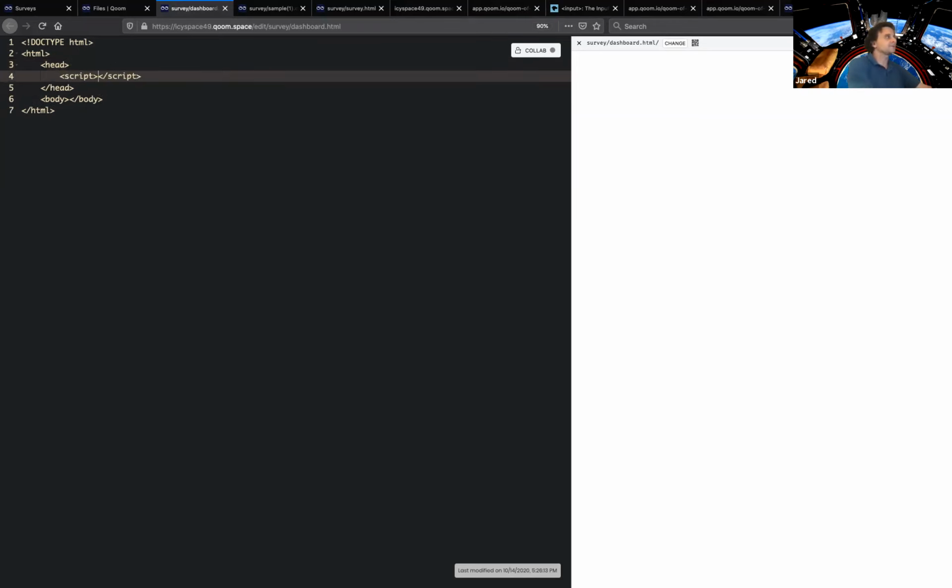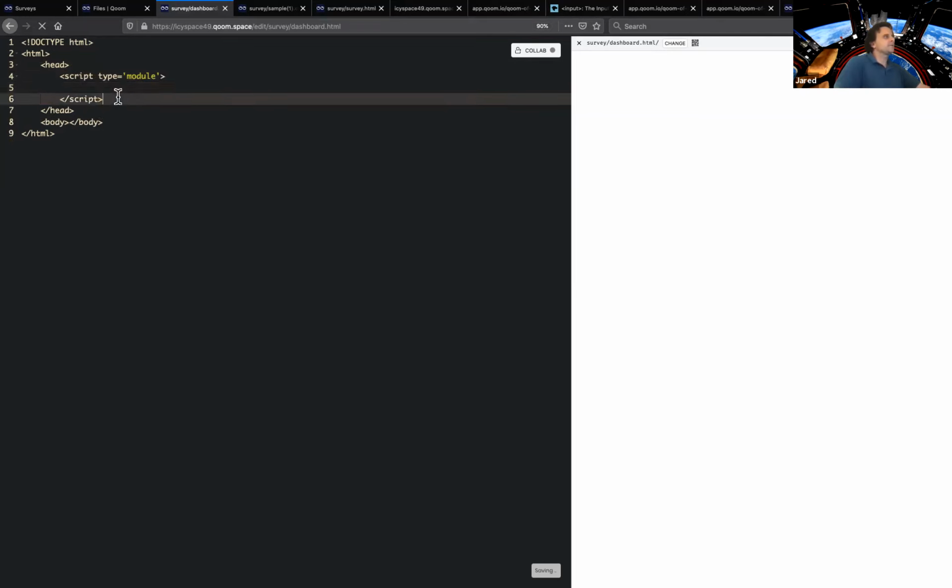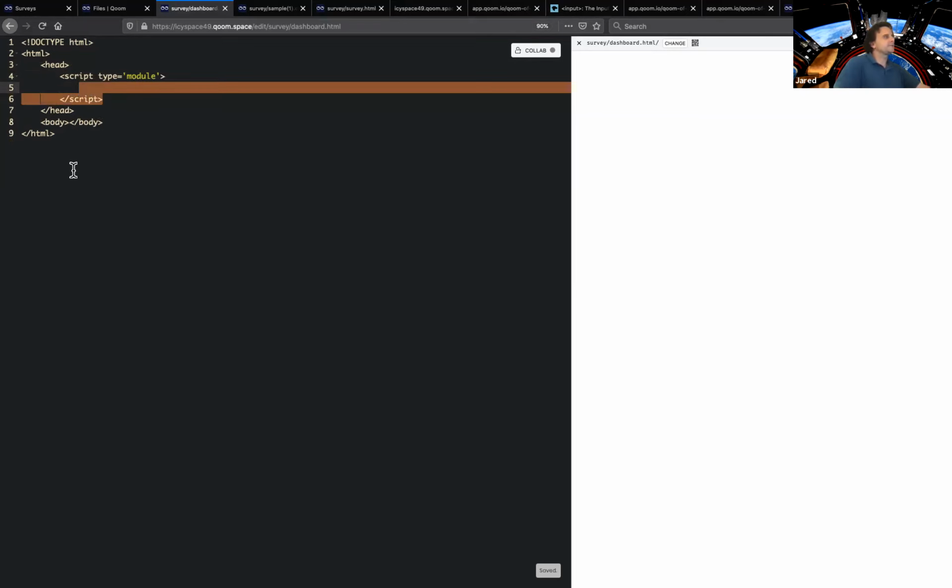Just create a script here, type equals module. What type equals module does is it will allow you to load the whole page and then run the code inside the script. There are also some other benefits, but first of all, let's just create a script tag with type module.